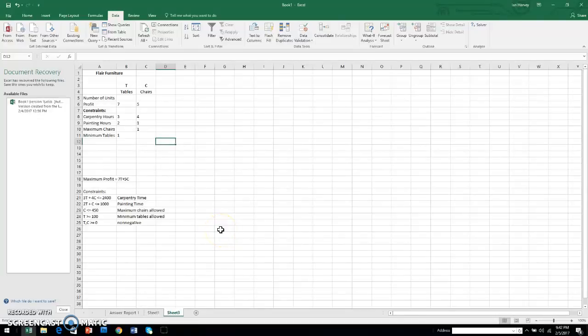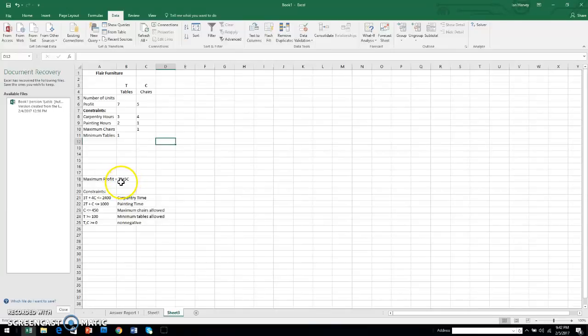So this is for Chapter 2 of the BUS 270 course, and we're working with Solver in Excel. And I'm just going to use the example from the book to show you guys what to do with it, so hopefully you can understand it. What I have written down here are the equations that you came up with, or well, they showed you, but this is probably going to be your toughest part: you have to be able to come up with the equations correctly. Now, this is how we get our maximum profit.